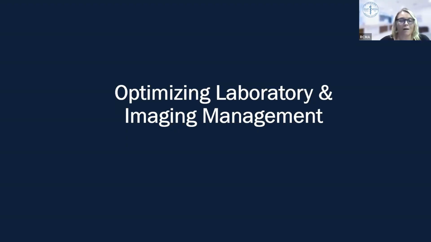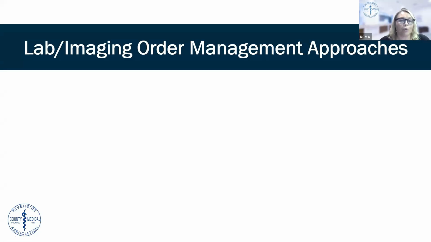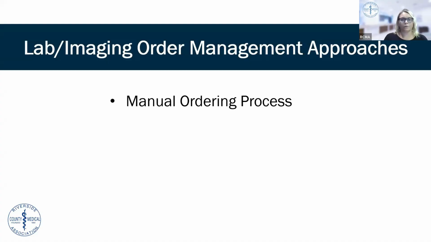So let's start a little bit with chatting here. We've got the management approaches. There's multiple different approaches and practices, and there's no right or wrong way to do it, but you want to make sure that they're consistent. So there's the manual ordering process. Some people are using a hybrid version, which is fine, but making sure that it's simple. This process is very simple to use, but it's also highly prone to errors and potential lost documents. So just making sure that you have a very solid plan in place for that.